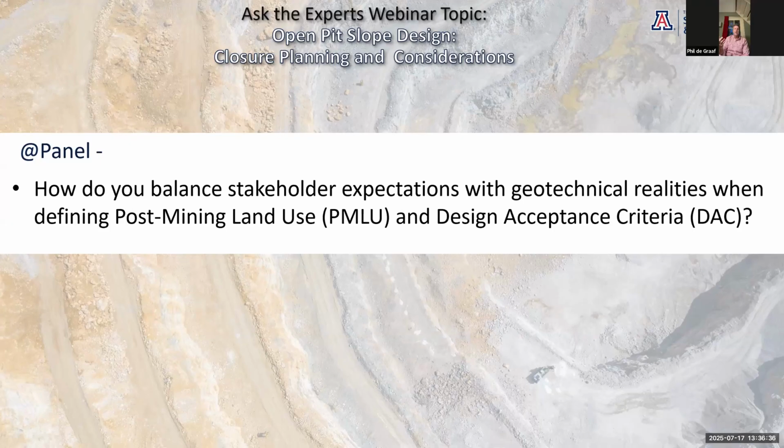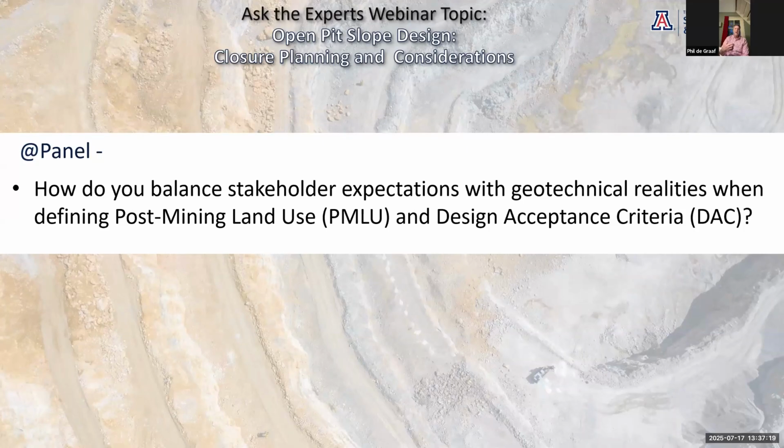Trying to get acceptance of the closure vision at the end of life is a very difficult conversation to start having. Those conversations should have happened before the mine even started, agreeing on what that closure vision might look like at that point. Because if you only start engaging late in the plan, the other stakeholders, the non-mining company, the regulators, and other key stakeholders start to feel that the design has been forced upon them. And some of these concepts are quite difficult for the layperson to understand, from a geotechnical perspective, like what is a factor of safety, what is probability of failure.